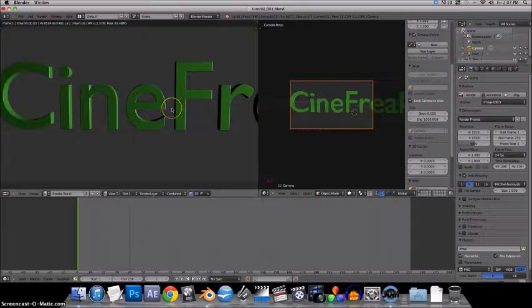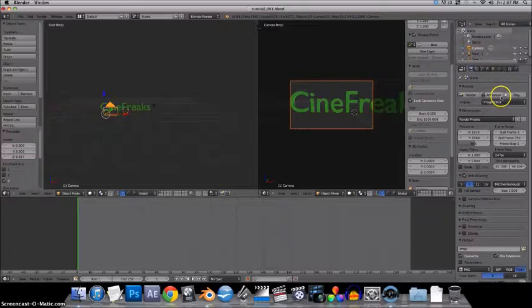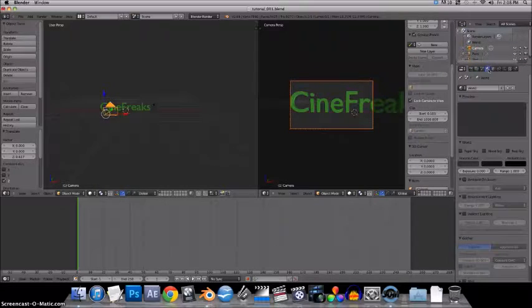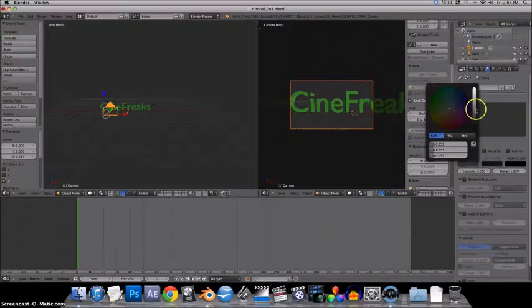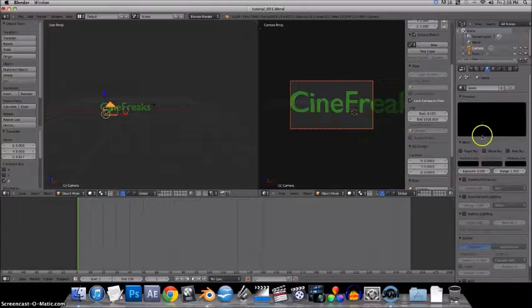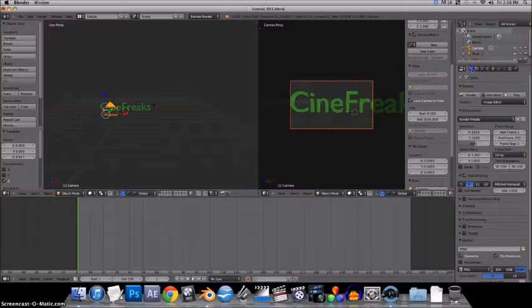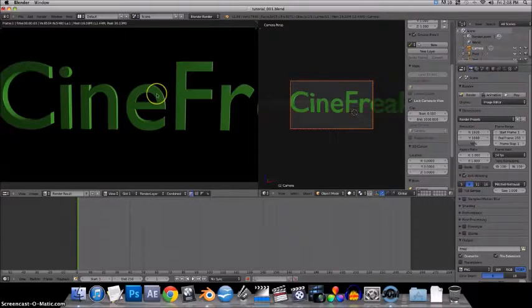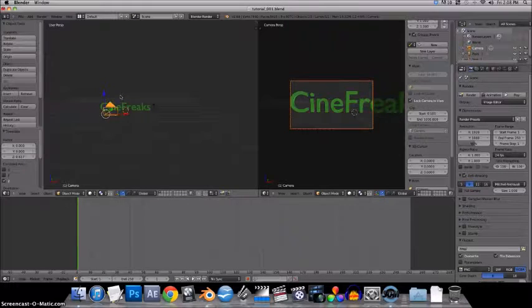There we go. So one thing you'll notice is the background is just this blah gray, which you typically don't want to use, and that's controlled by your world horizon settings. So let's go change that. But before we do that, let's close this window. Just click to select in that window and hit escape. And over here in the properties window, this is the world, and this is a horizon color. So let's just drop that right down to a nice black and re-render that. Render, looks a little better. Select, escape, and let's animate.